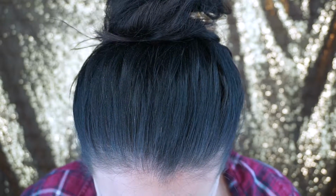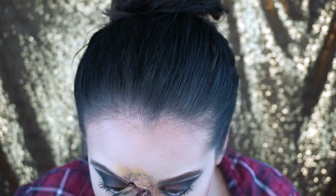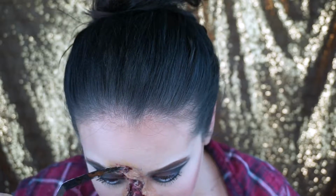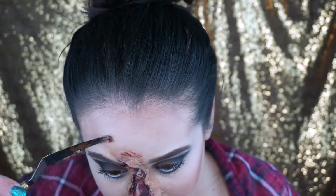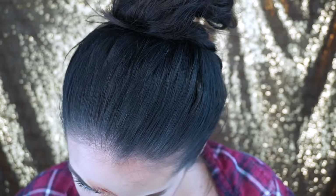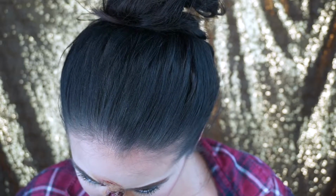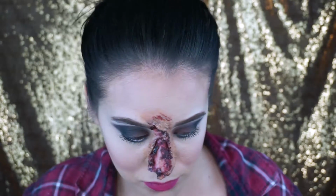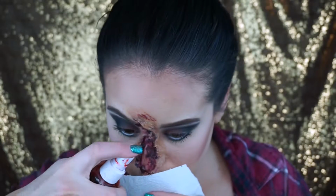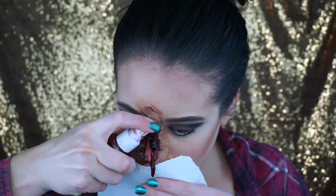Going in with some thick scab blood, and I'm just going to place this in certain areas of the wound just to give it a little bit more of an oozing, clumping, clotting effect. Okay, so I'm using some spray blood, and I'm going to put that into the cut. Then I'm going to take a brush, and I'm going to spread that blood around the cut.